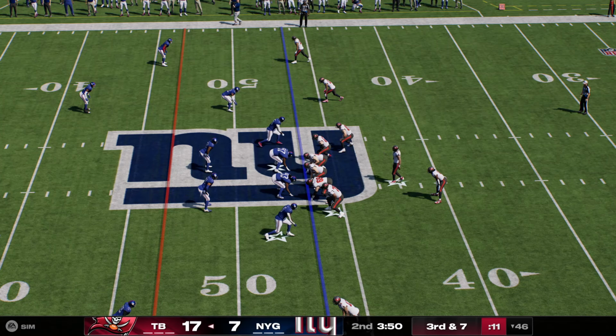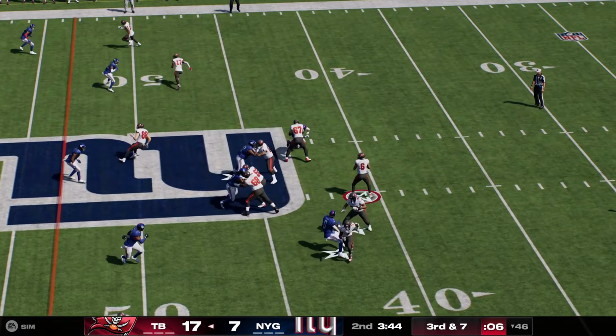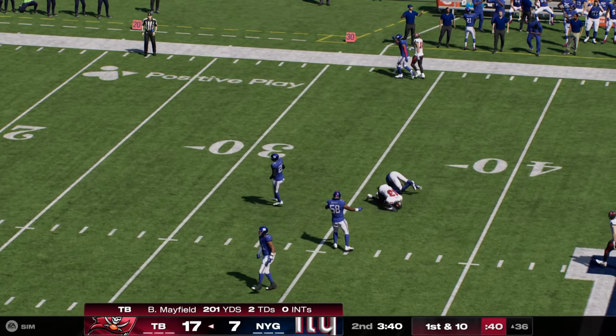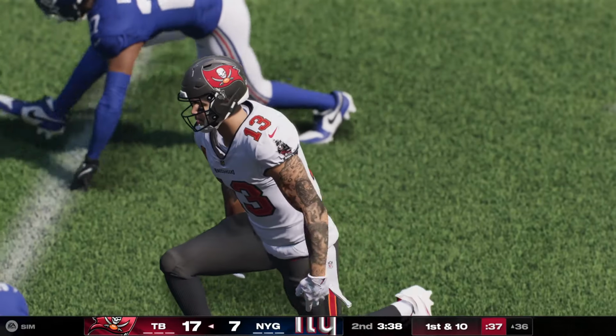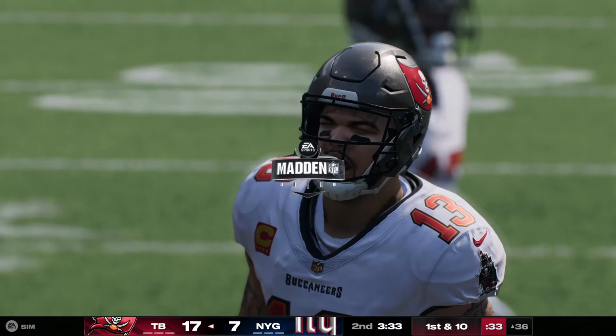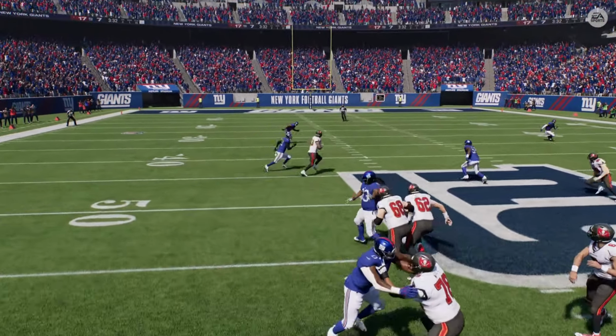He may not juke you a whole lot, right? He may not run past you because of his size. You're talking about a guy weighing in the 270 range. But boy, once he gets his mitts on the ball, he's going to be tough to bring down. And he is tackled inside the 40, not quite to the 35. He's up over 50 yards receiving now in this first half. It's a first down. Well, things are definitely going right for them here in the first half.